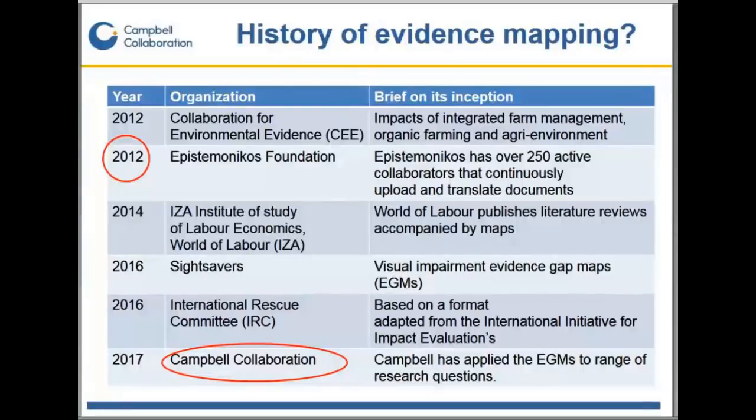And you'll see I also mentioned on this slide, as I mentioned already, the work of Sightsavers working on interventions for people with visual impairments in developing countries, and International Rescue Committee, which works mainly in humanitarian contexts and has also developed a number of evidence tools, including evidence maps, working with 3IE.